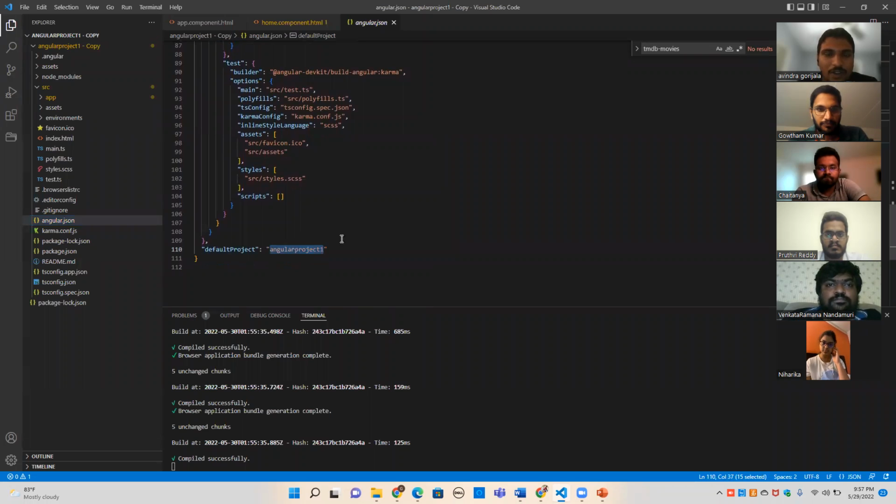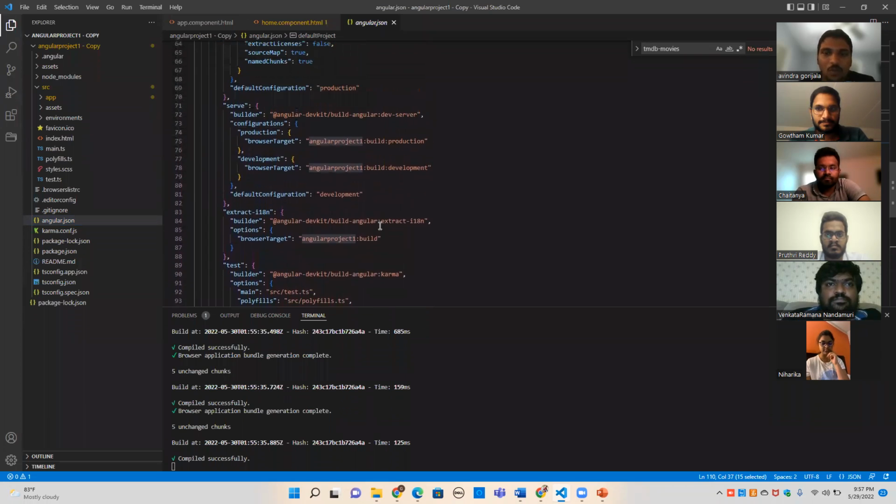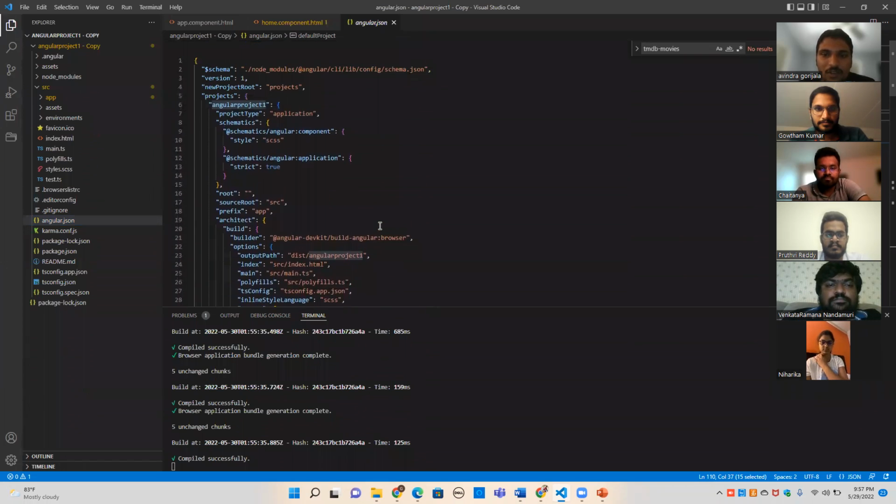Instead, we will find the angular-cli.json file. This is one of the most important files, and it contains all the configuration of our Angular project. It contains configurations such as the project name, the root directory, source folders, and the components, services, directives, pipes, and the starting point of our Angular application, that is mainly the index.html file.